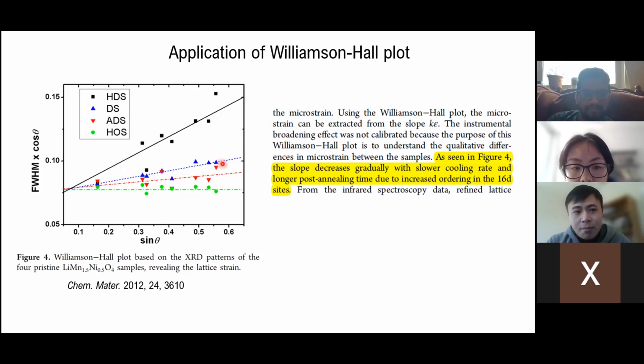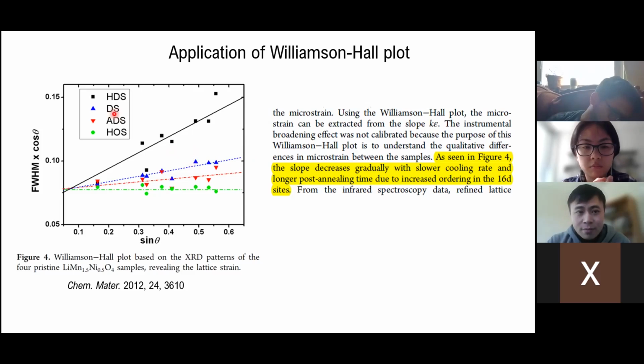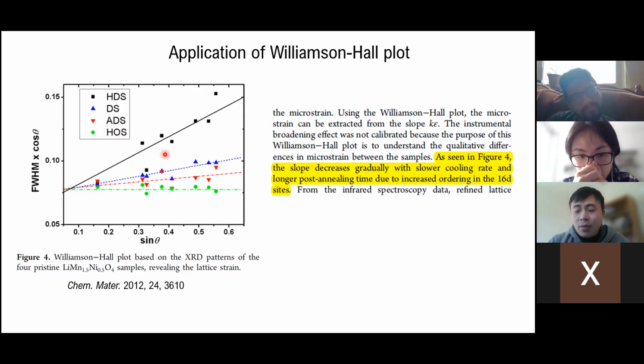But for other processes, he simply controlled the annealing process. For example, 10-hour cooling down, or 2 days cooling down, or 3 days cooling down? So by controlling that part, he was able to synthesize the high voltage spinel with different degrees of ordering. So DS stands for disordered spinel, annealed disordered spinel, and highly ordered spinel. We see that when he annealed the sample for a very long time, about 4 days, which is extremely long, he obtained a sample that had very little strain.